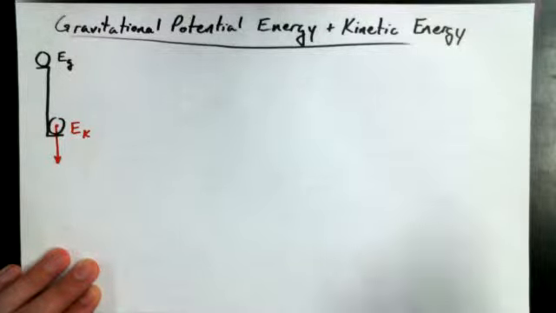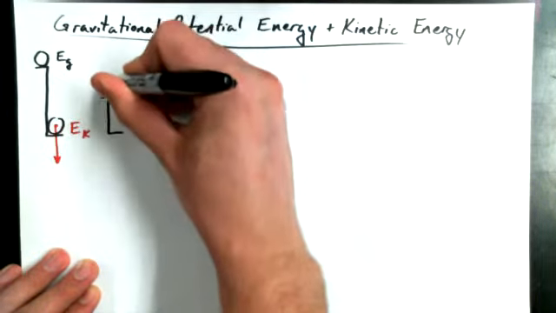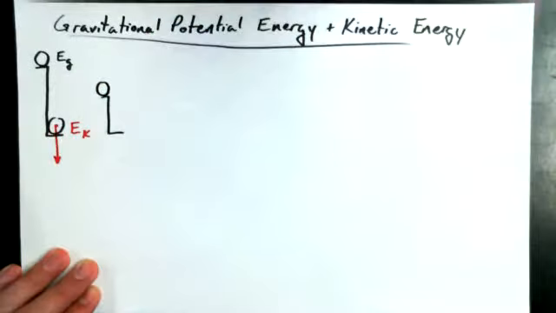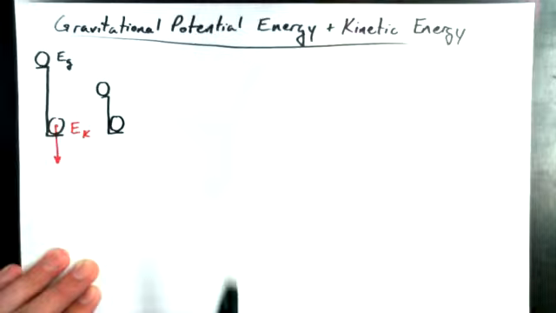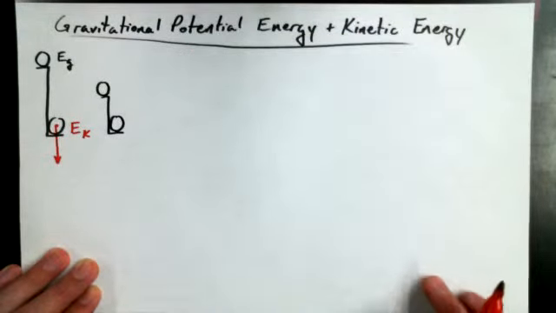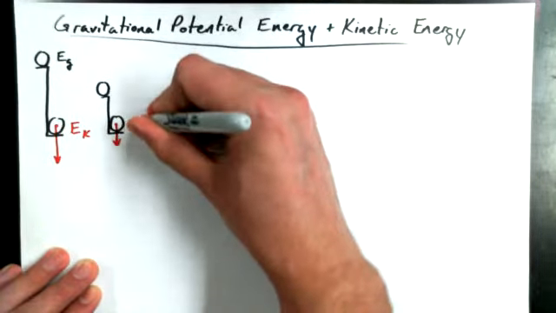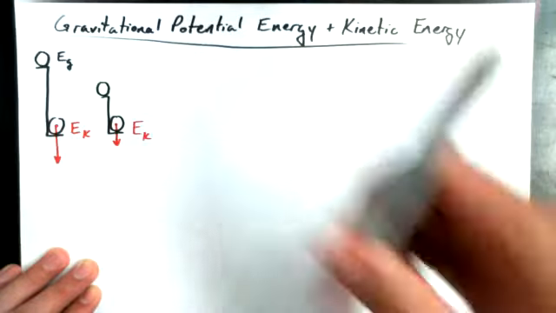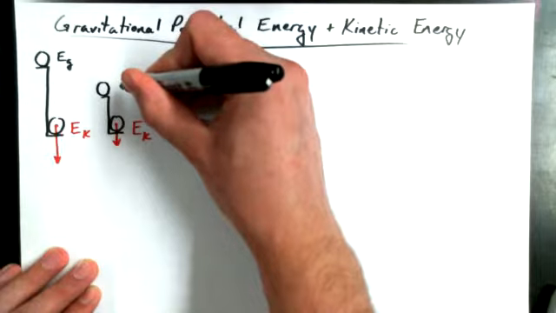If I was talking about taking the same mass and dropping it off of a lower wall, like here, and it hits the ground, what can you tell me about the speed when it hits the ground? Greater or smaller than it was falling off of a high wall? Smaller, sure. So you might say that it has a smaller kinetic energy. What might you say about the gravitational potential energy it started out with? Greater or smaller than the original scenario?